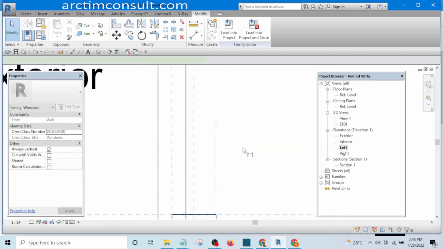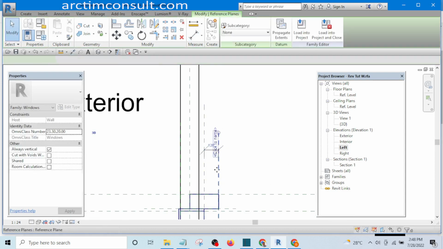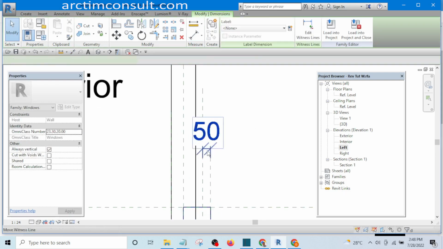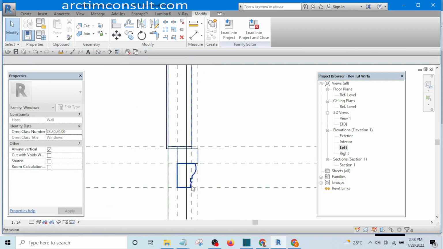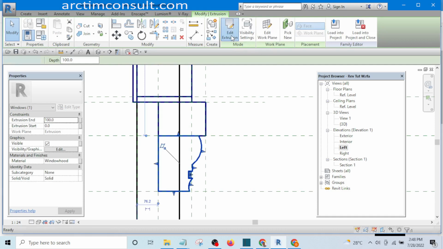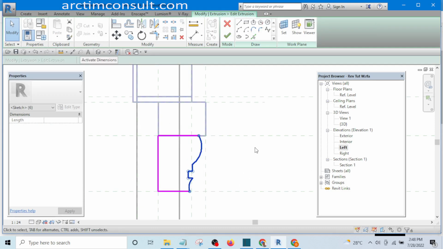So I want to make this to be 50 and see how it is going to be. Okay, then lock it. Then I can now edit this and move it out a little bit.